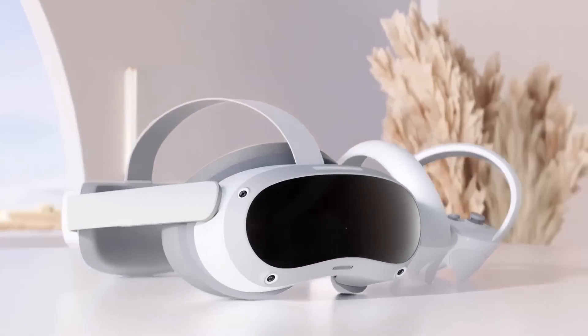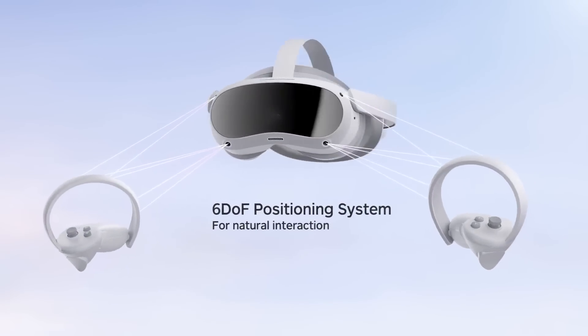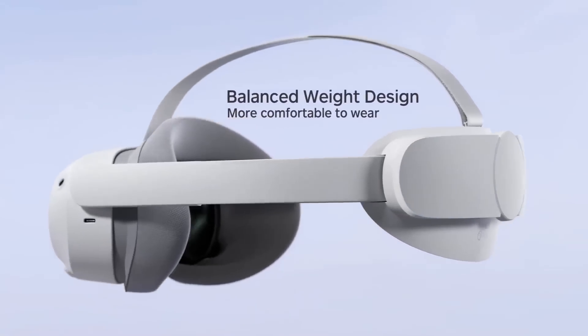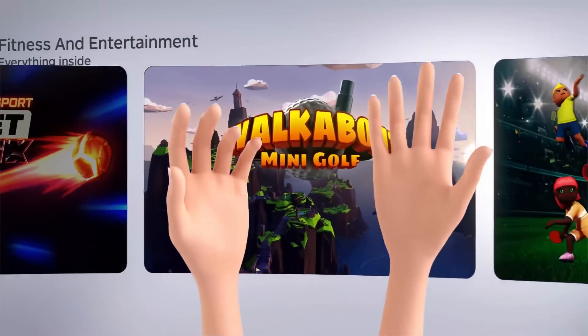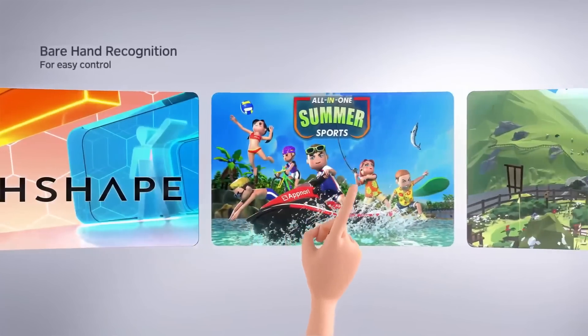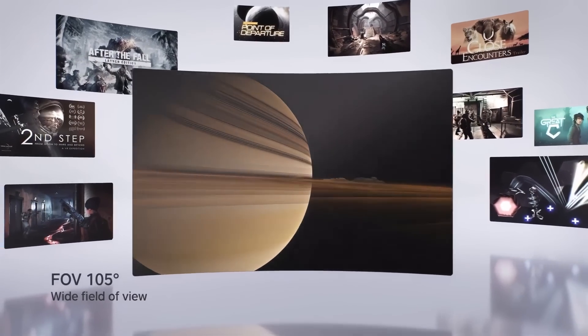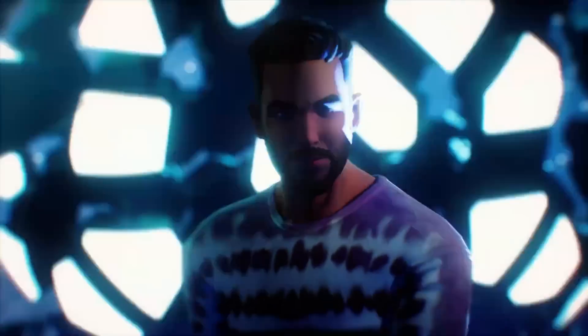Next on the list is the Pico 4. Pico have been around for a little while but were acquired by ByteDance — the company behind TikTok — in 2021. They're worth over $300 billion, and we've only quite recently seen them drop headsets available in Europe, but weirdly still not available in the US. It feels like a direct Meta Quest 2 competitor — probably better on paper, but the Meta Quest 3 is coming and it's not going to be as good as that. The price is around $350 as a bundle with a game, and the game library is similar to the Quest but just not as big. I don't really know why you'd buy this headset now.